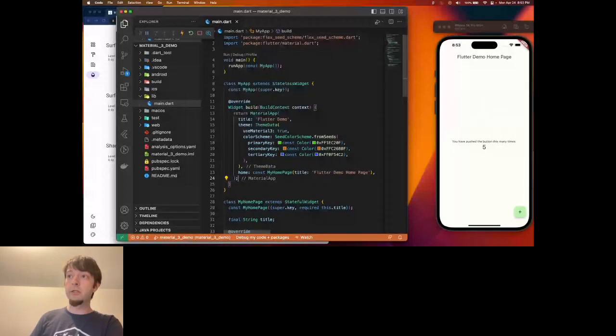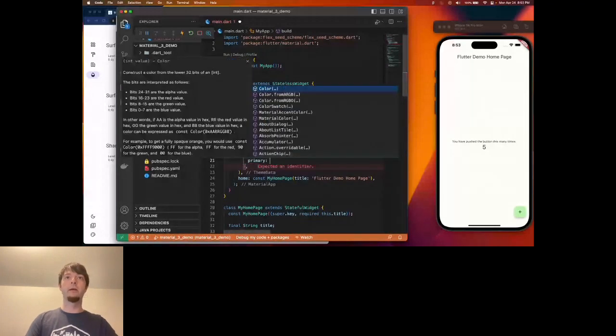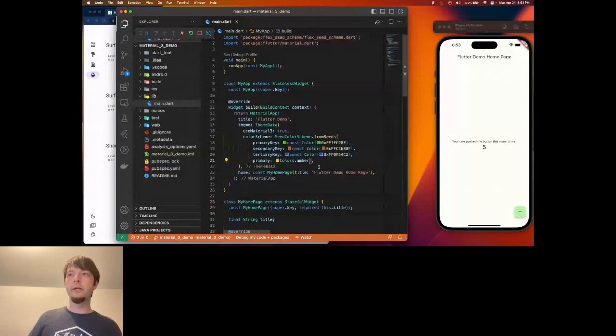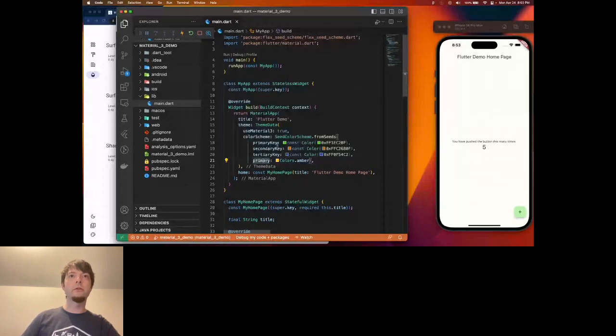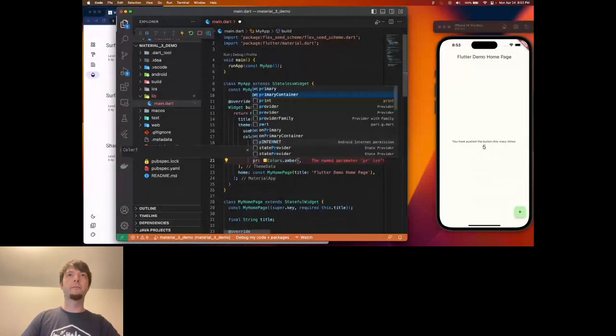So for example, this should be primary, and if I adjust this to primary, and I'll make it, I don't know, let's just make it amber. In theory, this should also update as well, which of course it's not. So that's great. Let's try it. Let's see if it's primary container.